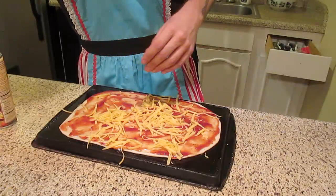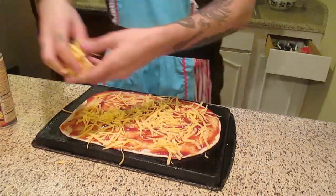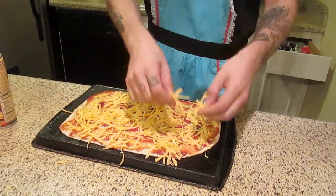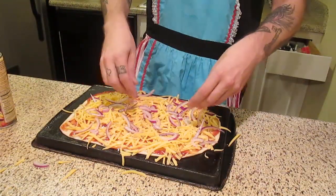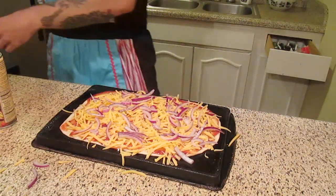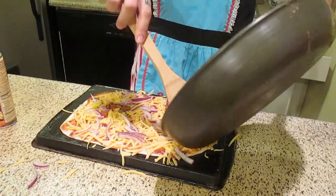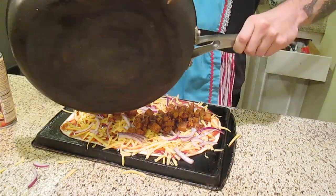You want to spread your cheese on in an egalitarian fashion, something that's equal for everybody. We want to make sure that we all get an even distribution of the resources so that we all have a fair chance at enjoying this pizza. And then what I do instead of chicken on a pizza like this is I do sweet potato that has been cooked with chili powder and cumin. It's an amazing pizza. I hope you'll try it.